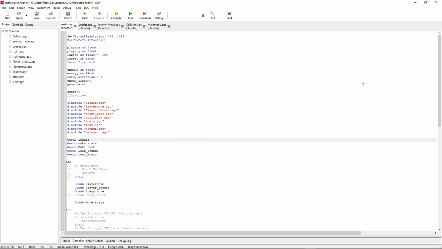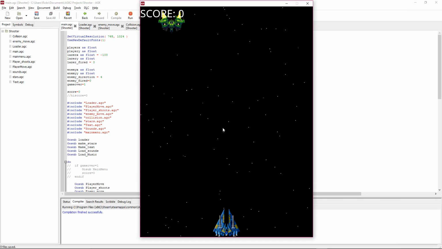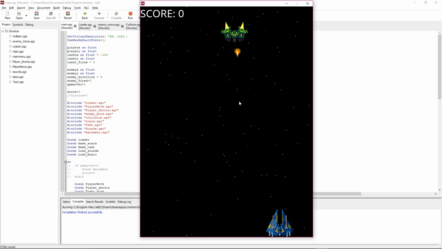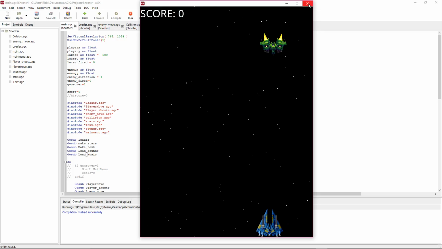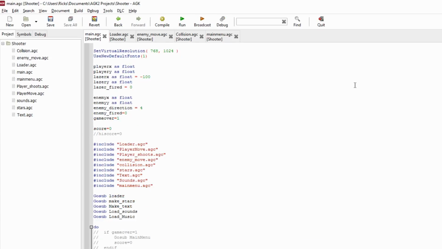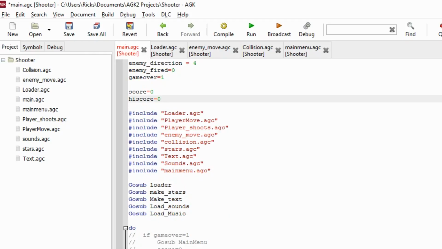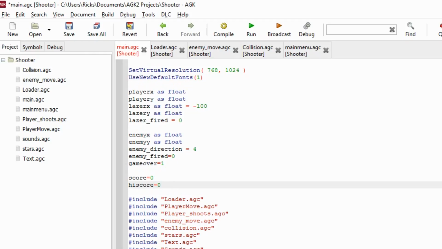So I've made the changes last night, and I've commented out the new code, and we'll go through adding in the code. If you remember, when we run the game, currently we've got an enemy coming down, we can shoot at the enemy and he gets shot, and so on. The score's actually not updating because I've changed the logic for that. We've got now a high score variable. Initially it's going to be zero, like the score, and we have some code later on down here which we'll bring into play soon. But first we need to make the enemy shoot at us.